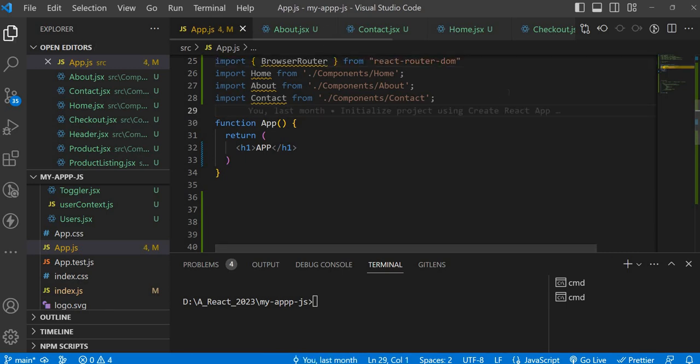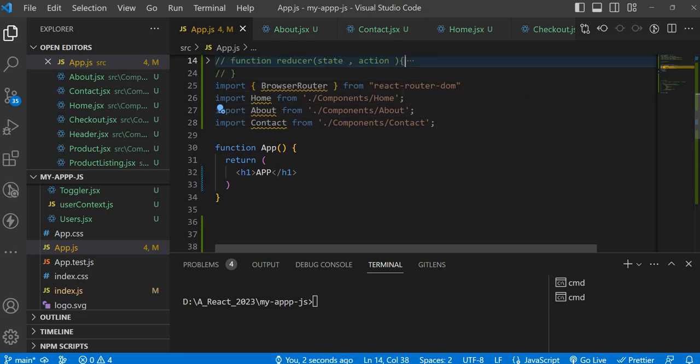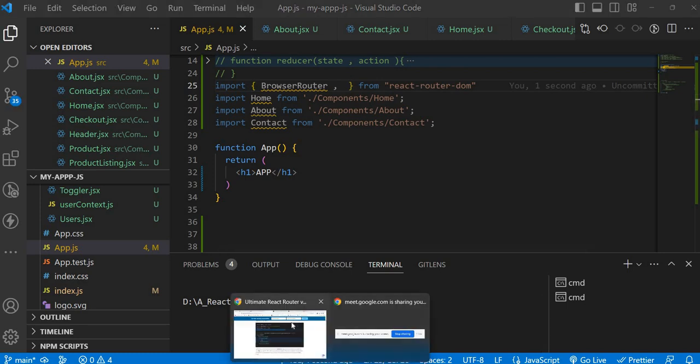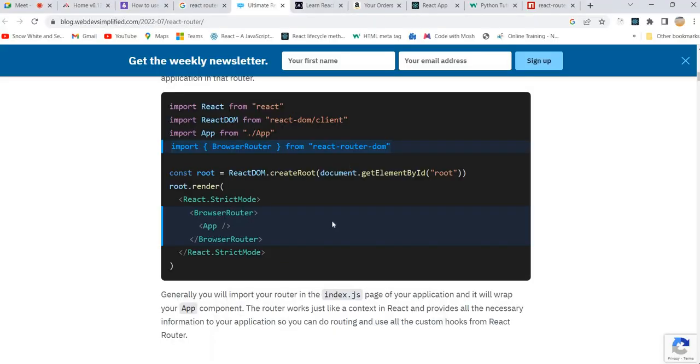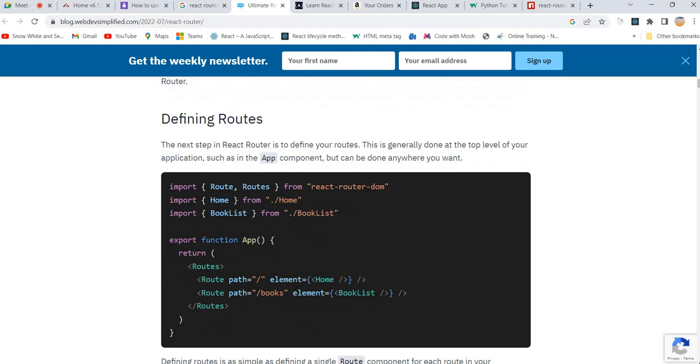We have already installed react-router-dom. So just take BrowserRouter from react-router-dom. Apart from BrowserRouter, we are going to use a few other things from react-router-dom: Routes and Route.